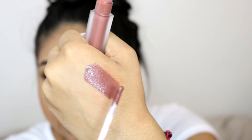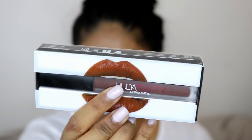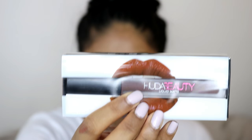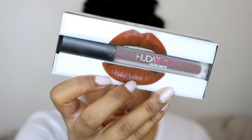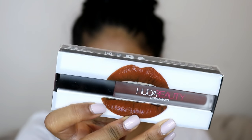I do have the Spice Girl in the full size and I'm going to swatch this for you. The Spice Girl goes on very smoothly. It's opaque — there's no streaks or anything. Then let me swatch the fake one. This is the packaging — look at that. The teeth are so weird. I don't have the original packaging, to be honest; it's been thrown away ages ago. But it's a good copy, I would say. You can see the lip has been printed weirdly. It's not a right print — the teeth are cut off and half of the lip is down here.